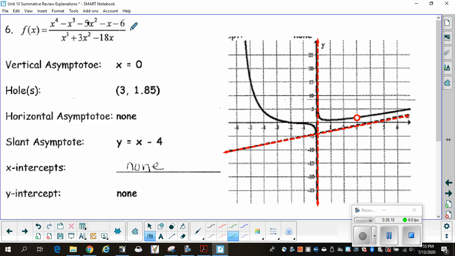So now down here in the bottom, you've got a greatest common factor up here. It's going to be a little bit crazy. This up here, we're in Unit 10, so yes, you can use P over Q and factor that one. You're going to wind up with a slant, a hole, and a vertical. The vertical is pretty obvious because X can't equal 0. And since you don't have an X up here, you know that's going to be a vertical asymptote. And then when you graph it, the easiest way to do something like this is to graph it and take a look at it and see what it looks like.